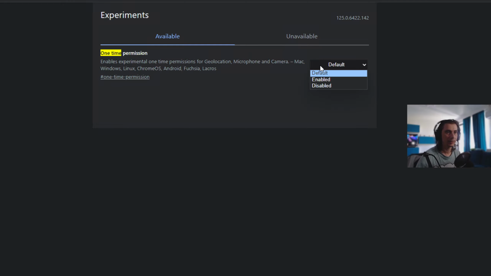And what this does, if you turn it enabled, it will add another button in the permissions list of buttons to only allow this time, which is great, because let's say you wanna have a video call now, but you don't want to give the site permissions to your microphone and camera all the time. So this will add a button that will say allow this time. And you can use it to just allow the access to microphone just that time, and next time you go to the site, you will have to ask again, because last time you only allowed it once. So this is actually very good to set.